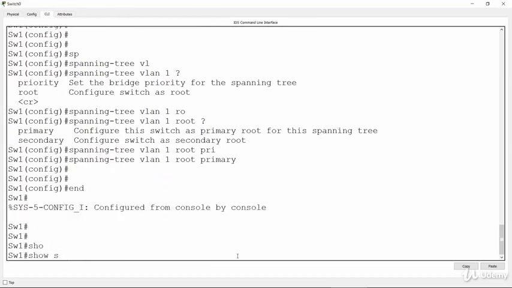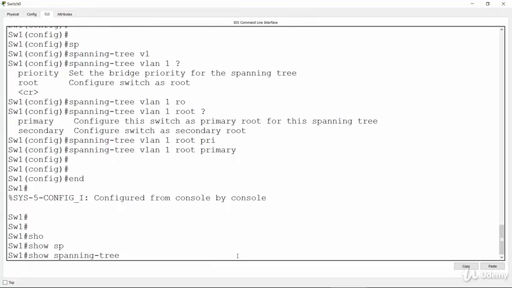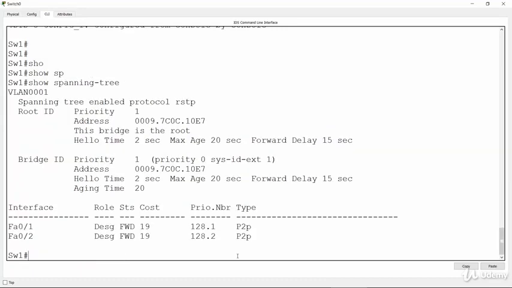Alright. When I type show spanning tree now, this time I should see that switch 1 is my root bridge. So let's hit enter. Enter. And yes, I can easily see that this bridge, switch 1, is the root bridge right now.